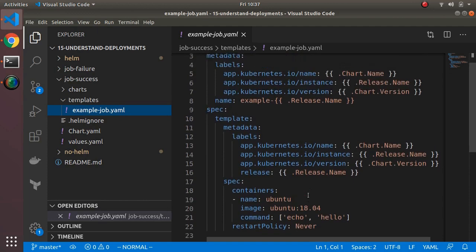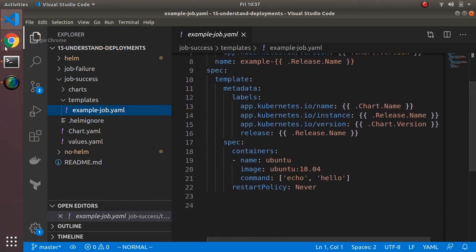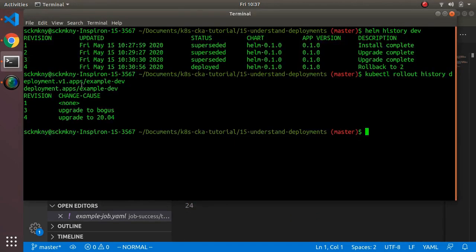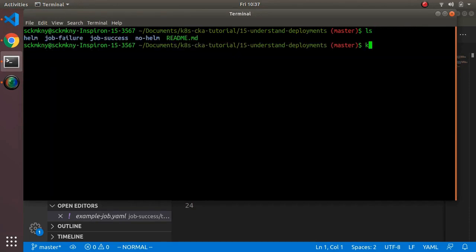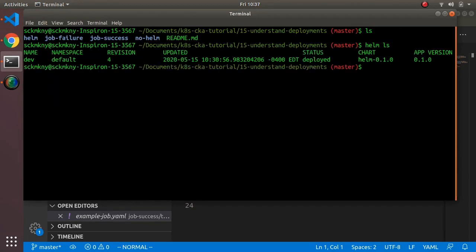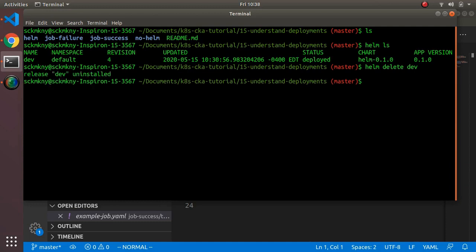So let's run it, and then let's observe what the result is, right? So clear my screen. Helm, do I have? Oh, I have to delete the old one. Helm delete dev. Okay. Just so it's not confusing, I'm gonna let this play out for a minute, so I have a clean setup, and then we'll do our work.